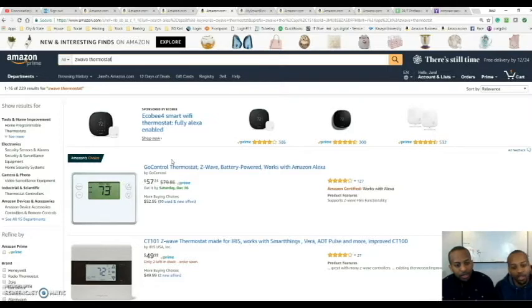The price point on this thermostat is $57 — it used to be $79. This could be a good starting thermostat. It's not a Nest; it's not self-learning. You have to automate via Vera or your controller to bring the temperature up and down. The newer Nest technology is around $249 and is Z-Wave compatible. With Nest, it's self-learning, so it learns your pattern — you can set it and forget it because it figures out your schedule.